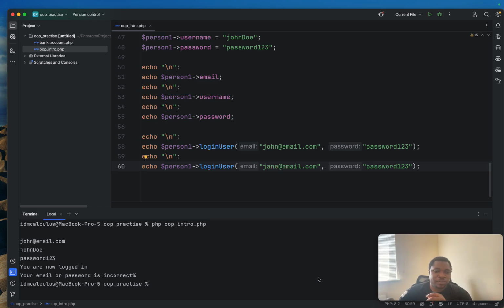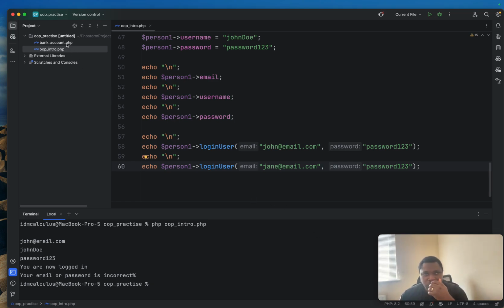Inheritance and polymorphism actually go hand in hand, in such a way that if you inherit properties and methods of a class, you can do those methods in the way you want. So even though I have login user for a person class, and I want login user to do something else, or to carry extra checks for an employee, I can adapt login user to that employee class in a different way. We would see examples with something else here.